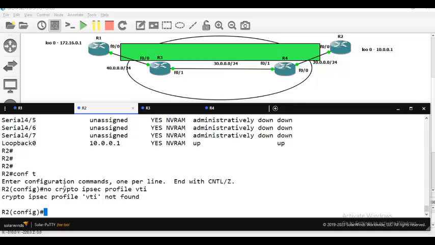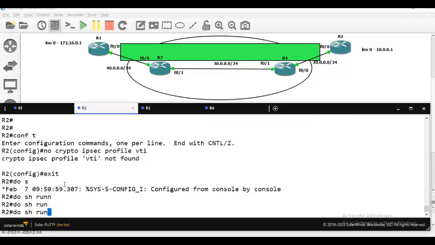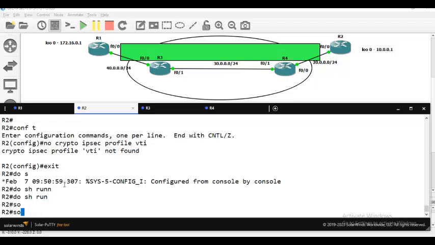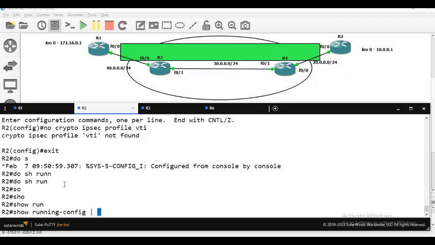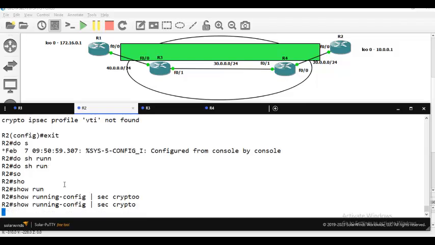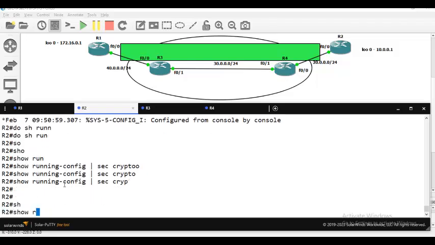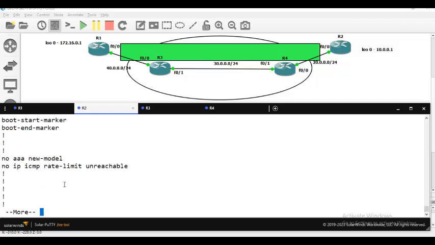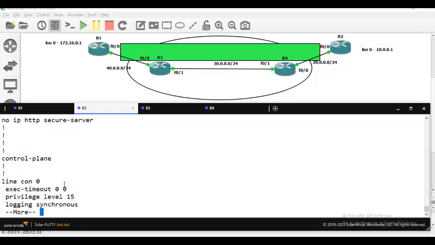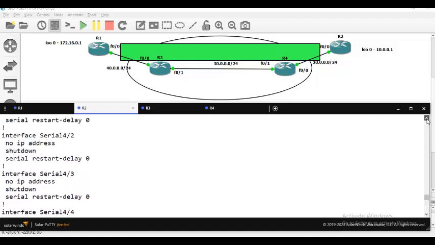Surprise. No configuration. Show run. Unfortunately, there is no crypto configuration.